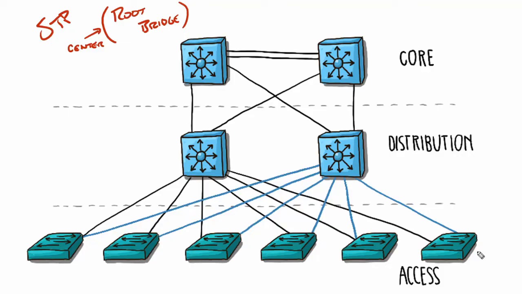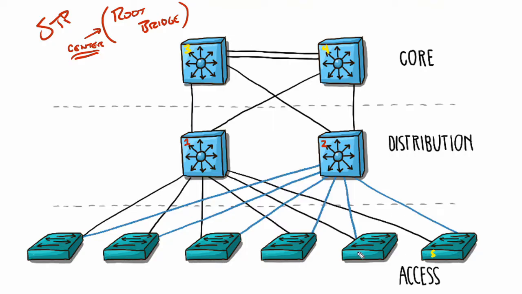Spoiler alert, here's the end of the story. Your job is to go in and say, I want this switch. Whichever switch you would consider the center of your network, I want that one to be the root bridge. And maybe if that one goes down, I want that one to be the backup. That is done using something called the spanning tree bridge ID. So there's your dictionary term. Every single switch will have a bridge ID. You can either configure it by setting the priority, or you can just leave it as default.